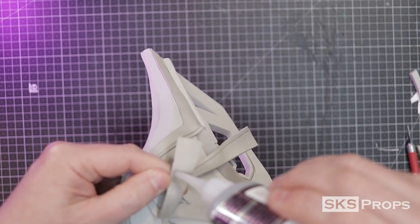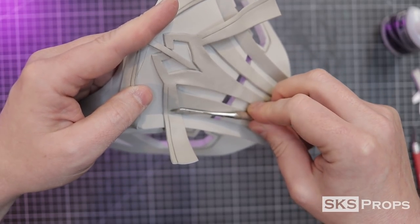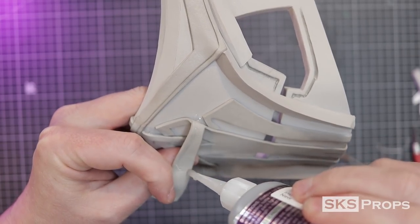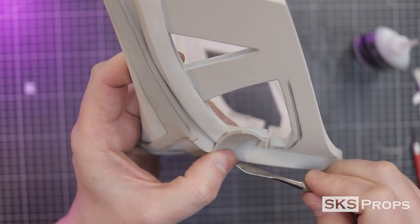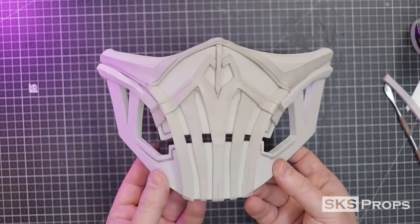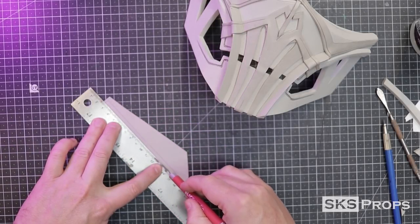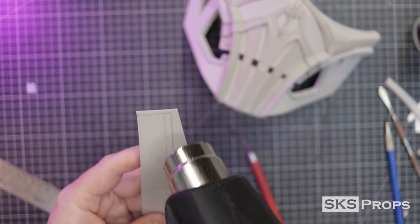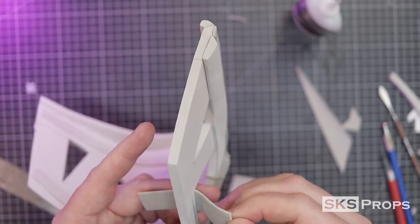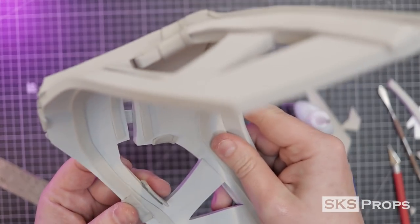With part H in place, now the two strips on either side of part D can be glued down. I use a small sculpting tool just to make sure that it's pressed at a tight angle and then wrap it around to the back side. Part I can now be transferred, scored, heated, and cut out of some 2mm foam. These small strips can be glued in place on either side, right in front of the front support.